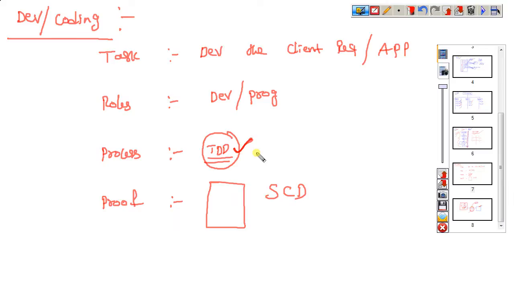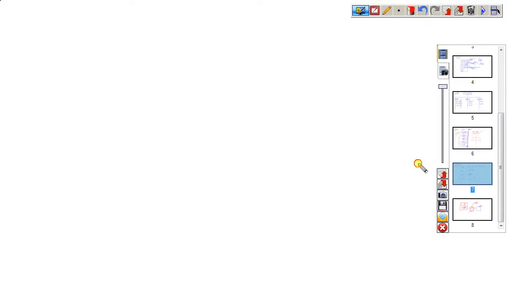It's very clear, right? Whenever coding is completed, now we can go for the testing phase. So what is the testing phase? We'll start a discussion here.